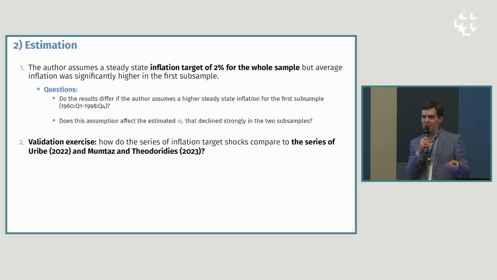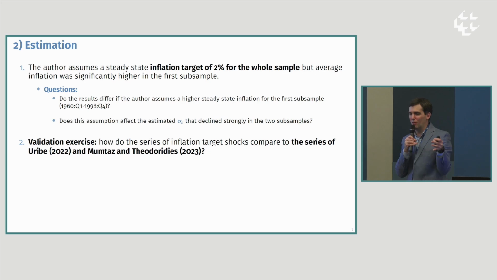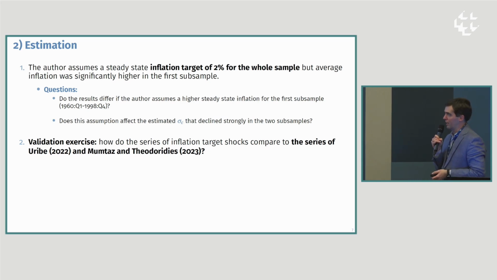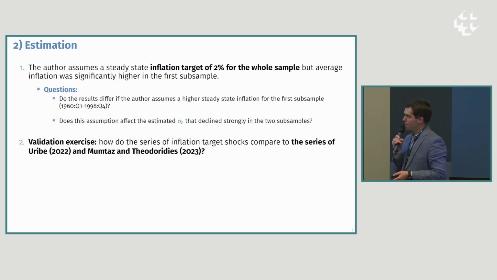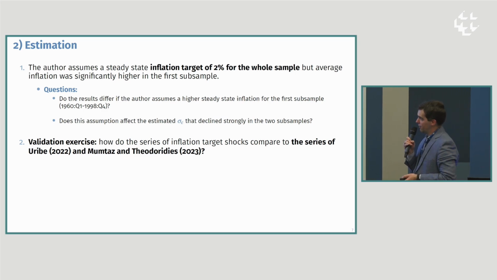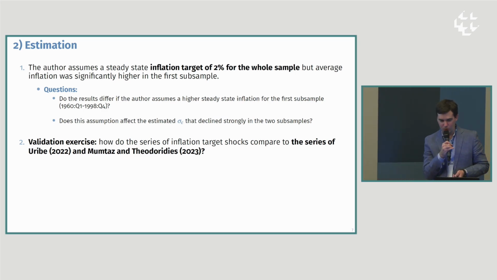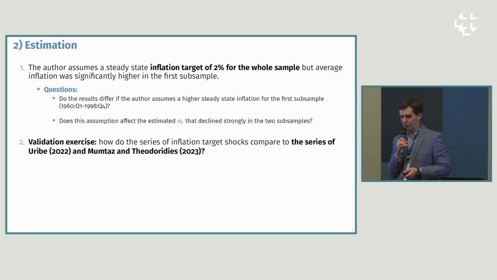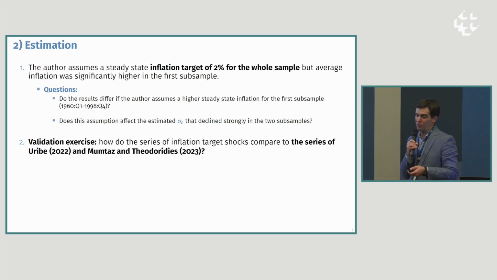Again, this would imply a different steady-state level of inflation, but again, we face a trade-off here in the estimation. I think this will be an additional interesting exercise to see. And finally, as a validation exercise, I think it would be nice to compare the implied series of perceived inflation shocks and the inflation target shocks.